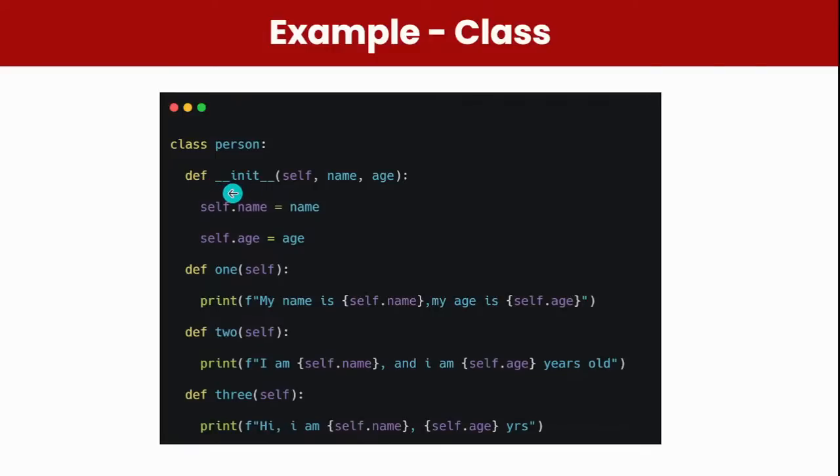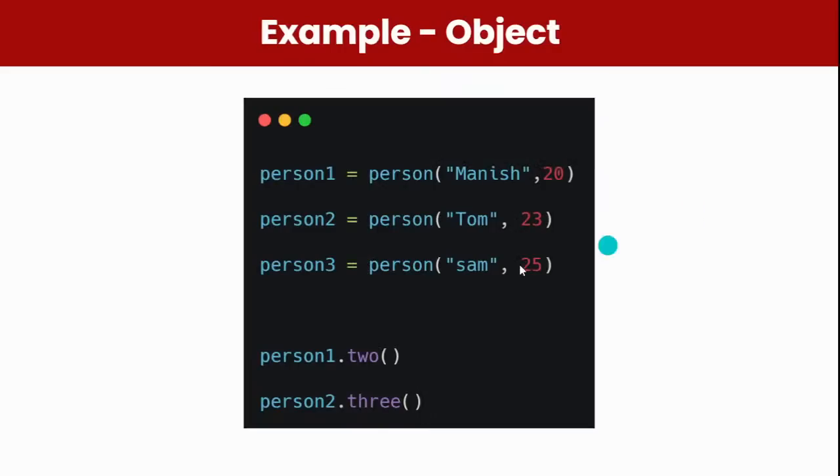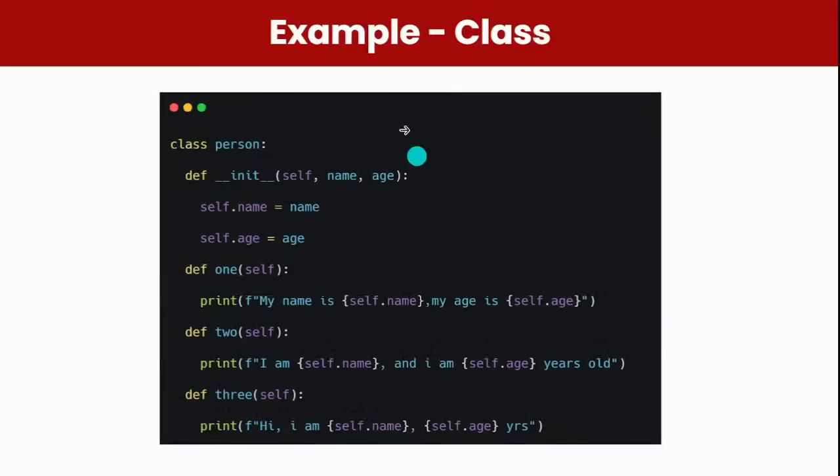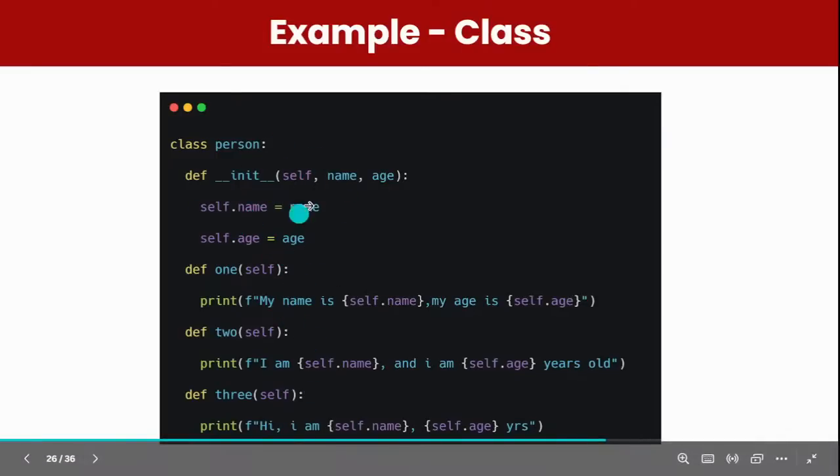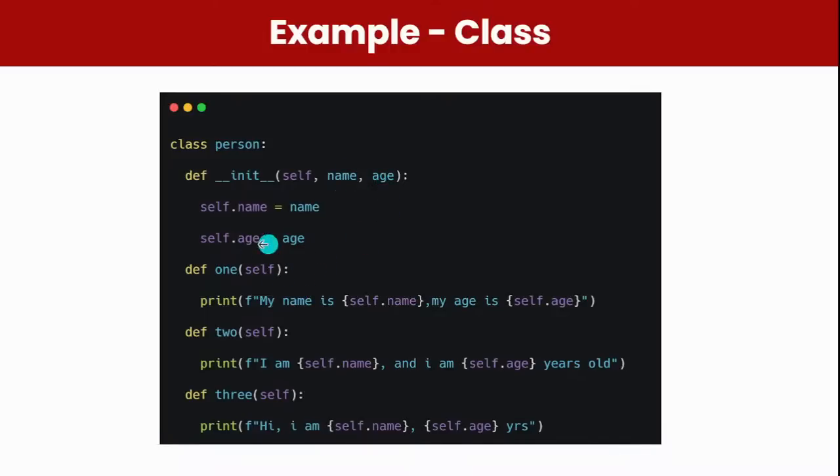I'll tell you the difference, please wait. I am just calling this init and I am asking for self. Along with that I am getting the variables name and age. This name and age will be passed when I create an object. So whatever values you pass for each different object will be passed here. And what I am doing is I am storing this value of name in self.name, and the value of age in self.age, so that in the first place itself the name and age will be stored inside of self. So below that, if I have multiple functions, I don't want to pass the name and age separately. I can just pass the self.